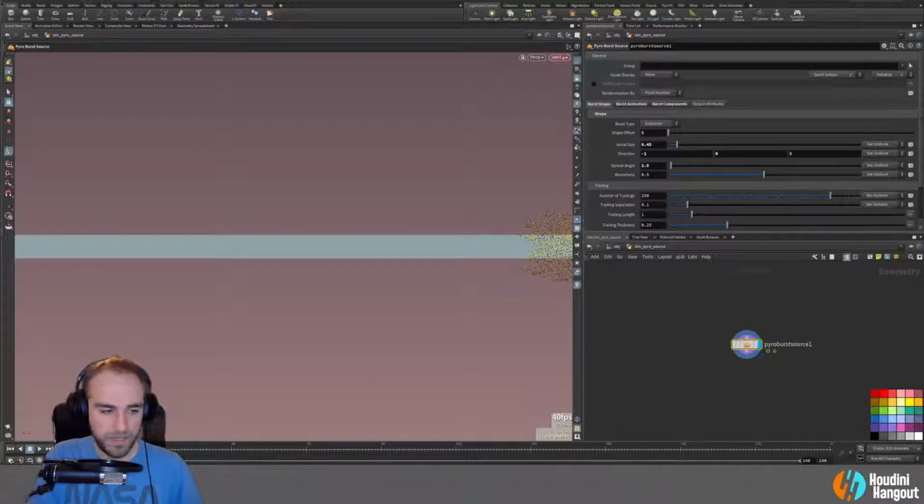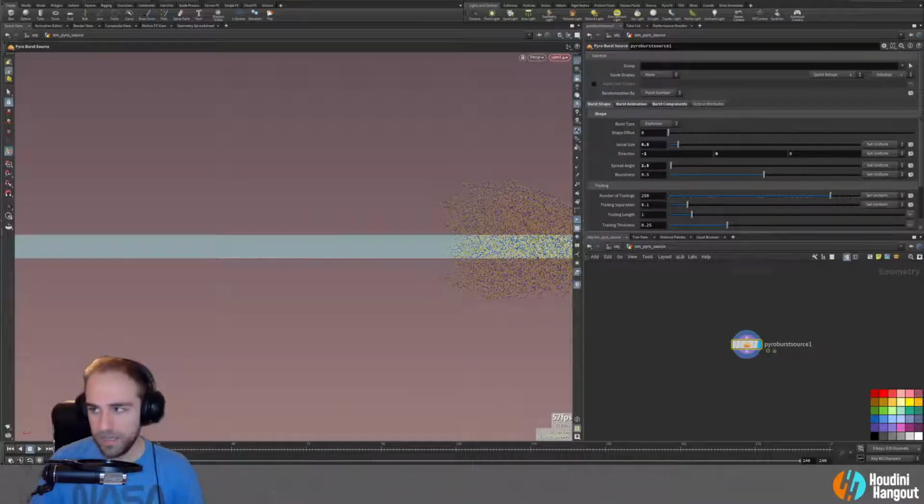What I can also do here, the initial size that I tweaked, allows me to make sure that it's hiding in that first frame so that I won't be seeing any of it before it bursts on here. So what I'm expecting is for it to be a full explosion to about right there. Then this will turn off and the Pyro sim will just continue on from that point. So this is going to inject all the things into it that we're going to need, temperature fields. We're going to inject a density field, I believe a flame field as well.